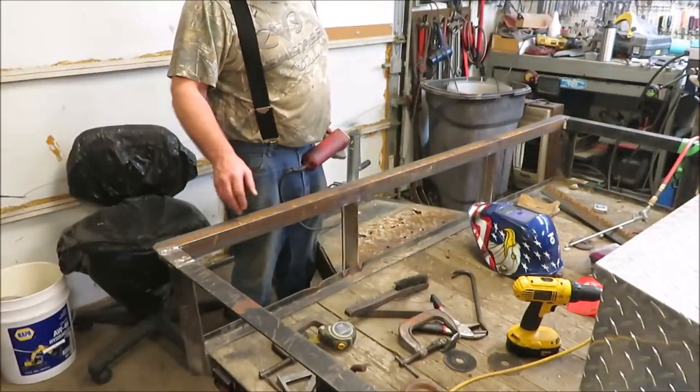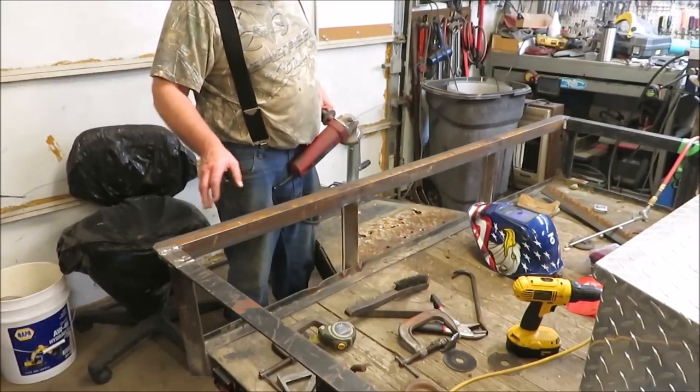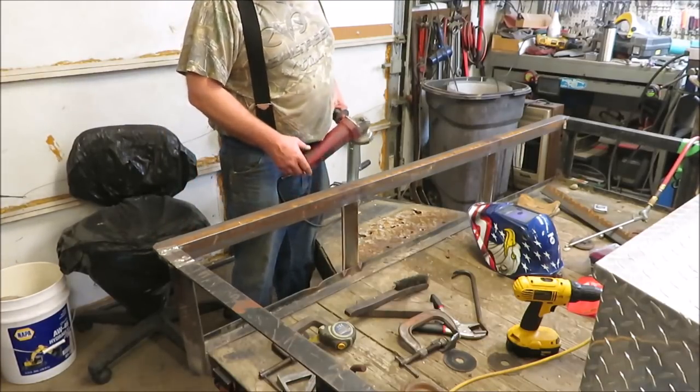Alright, now that we got it all ground down, wire brushed, everything looks good, no sharp edges, we're going to go ahead and take a wire brush, go over all this, get the rust off of it, and any flux or anything that's left on it, or scale, and we're going to get it painted up.